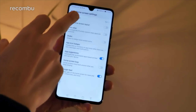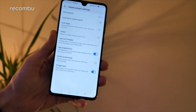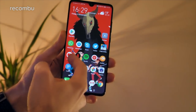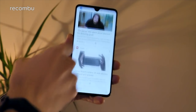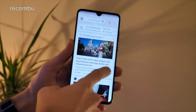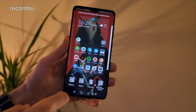So when you first set up your Mate 20 or Mate 20 Pro, you will have an immediate problem — no apps drawer down below. This means that all of your apps are cluttered there on your desktops. Fear not though, because it is quick and easy to fix. All you need to do is go into the settings menu and dive into home screen and wallpaper. In there, you'll see an option called home screen style — just tap that and then poke the drawer option. The theme will change up and you now have an apps drawer, which you can use to hide away all of those apps you don't want cluttering your desktops. Lovely stuff.